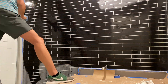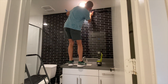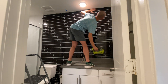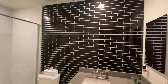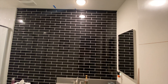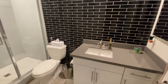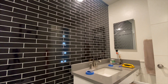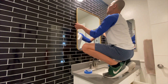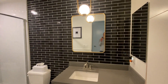I didn't tile all the way to the top — there's about an inch gap because my ceiling actually slopes down a little toward the right. So I added a trim piece up top to hide that imperfection. What I learned from this project is that it's not hard, it's just labor-intensive — my back was aching for hours; it felt like hardcore yoga. To finish off the wall, I hung a round corner mirror above the sink and went with a brass trim to add some color. I also chose a mid-century modern brass pendant to go with the mirror.